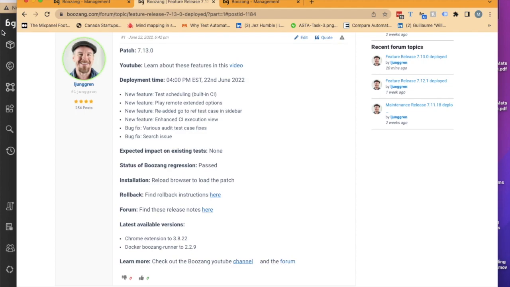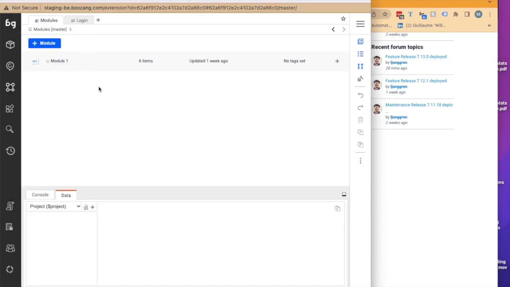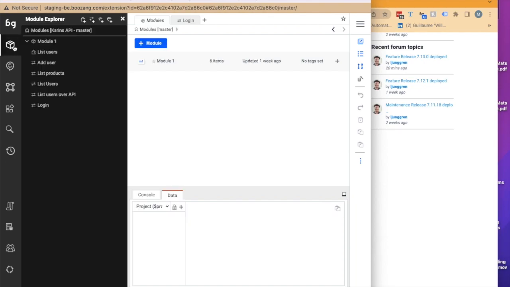Also, we've changed the user interface to this more Visual Studio Code-like interface where we have a tree navigation on the left-hand side. We've also separated out modules, features, and the AI models where we can actually auto-generate tests for you, and the component view. By separating this out, it's a little easier to navigate, and it's also good to be able to keep track of things like these are my features and these are my modules, my test code.